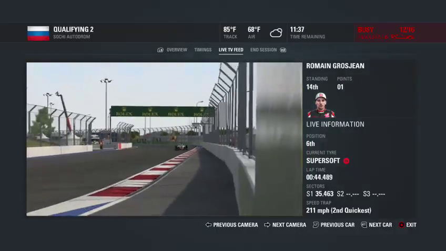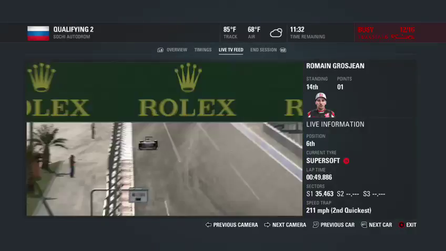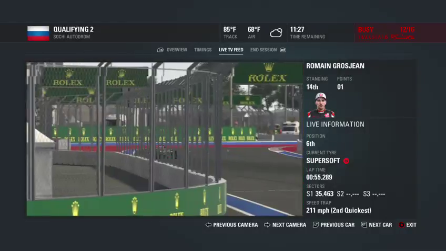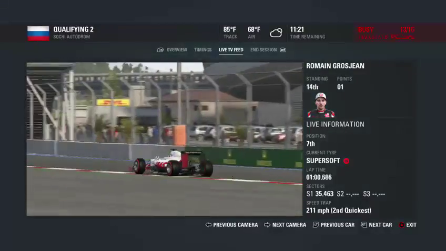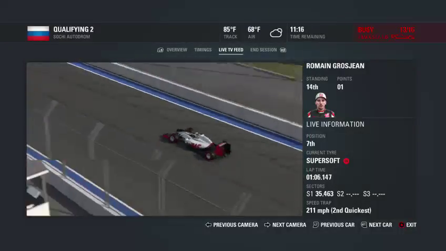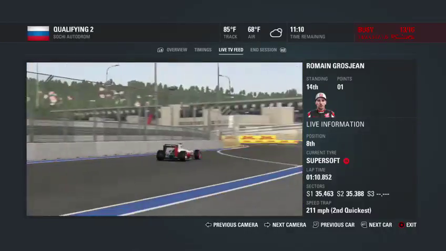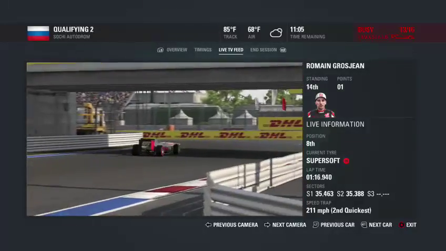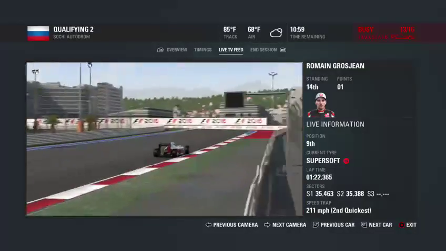First sector faster than last time, or faster than his Q1 sector one time. So let's see if that'll help him out here, as he is on the super softs yet again for Romain. He ran 35.5 in sector 1 of Q1, 35.4 in Q2 for sector 1. As he's going to come down to sector 2 here, 35.3, that's almost on par with what he ran in Q1. So we'll see what he does through sector 3 and see if lap time improves.